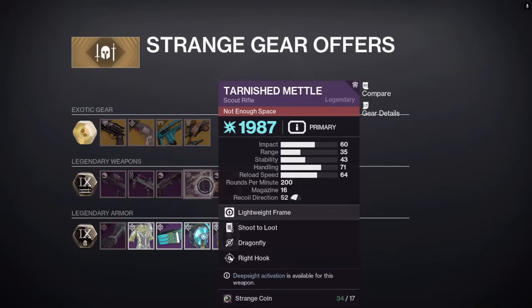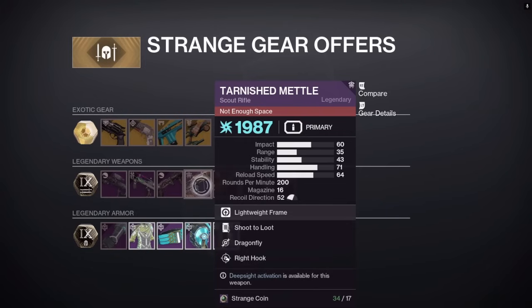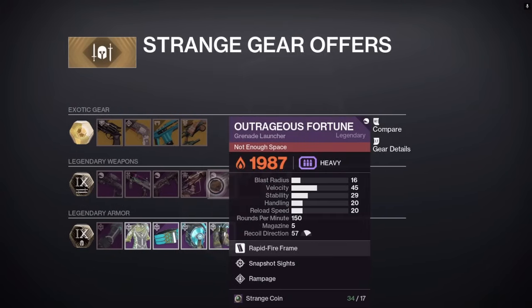We have a Tarnished Mantle with Shoot to Loot, Dragonfly, and Right Hook, Deep Sight Activation Weapon. I would definitely pick this up. This is a really good scout rifle for PvE, especially endgame stuff. Dragonfly, can't go wrong with it. I actually think might be better than Volt Shot. And, of course, you can craft this one if you have 5 Deep Sight Harmonizers.